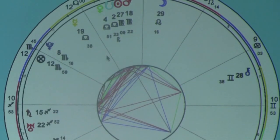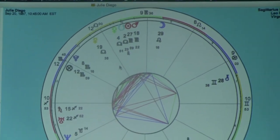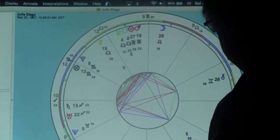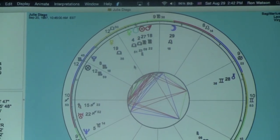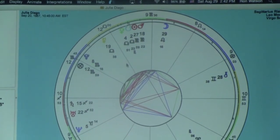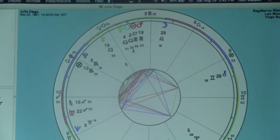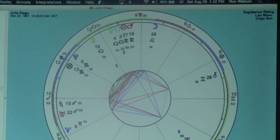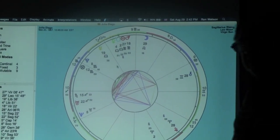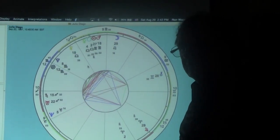Okay, so that means, tell me what? What do you think that means? What does Saturn on the ascendant do? Anybody? Makes her very disciplined. Serious. Good, disciplined, very serious. Hard worker. Good for you. Not a big person physically usually. Exactly. That's true. And also, it's exactly squaring Mars, so that tells me that she's had a serious what in her life? Accident. Good, good. Ask her, talk to her, not me.